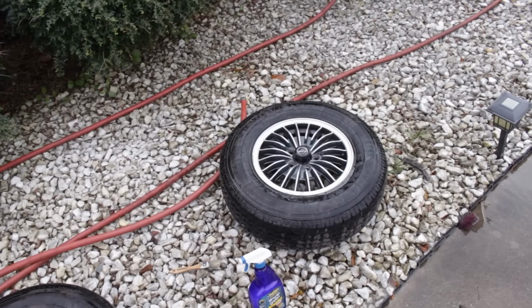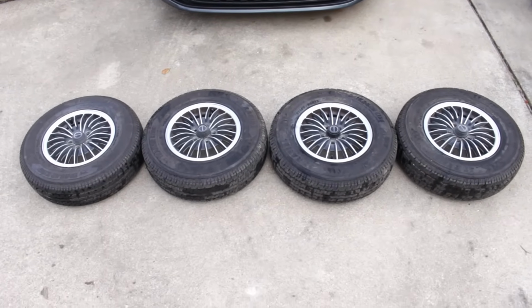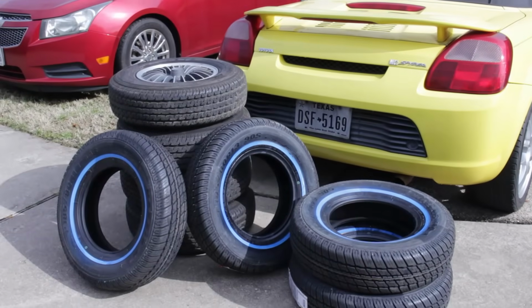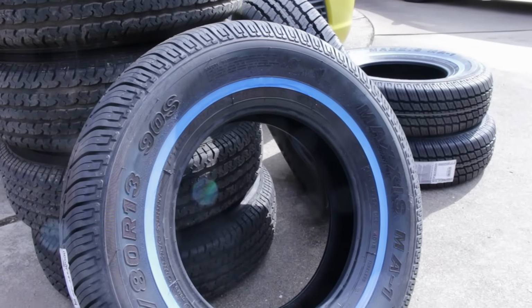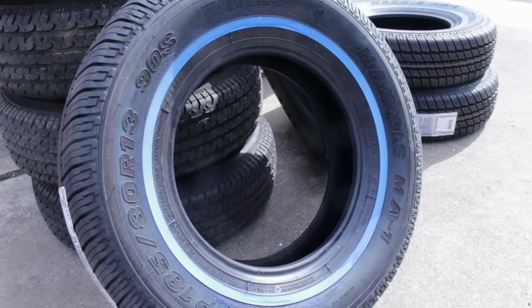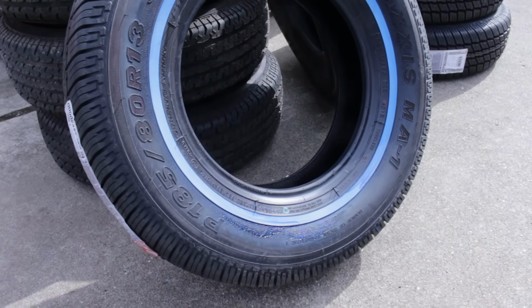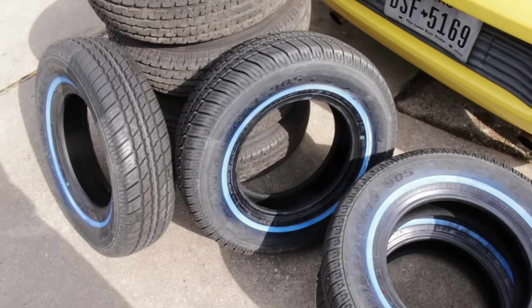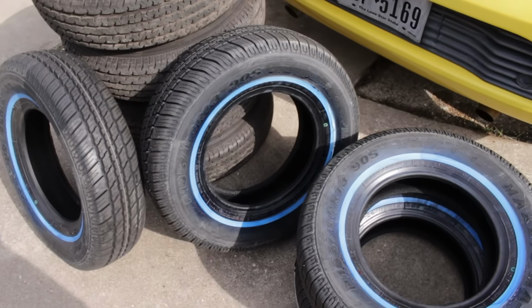However, since they are teeny tiny 13-inch rims that are meant to have an outer diameter as large as the bigger option wheels with their tires, it was a bit tricky finding the right ones for this. In all my searching, I could only find one tire from one manufacturer that was the correct 185/80 R13 size, and that's also meant to be a passenger tire, not a trailer tire. There were so many trailer tire options, so many, but the only choice I had was from a company called Maxxis. It's a Taiwanese company, but to my luck, they have a warehouse in Dallas, so shipping to Houston was only like 2 days. Not bad at all.